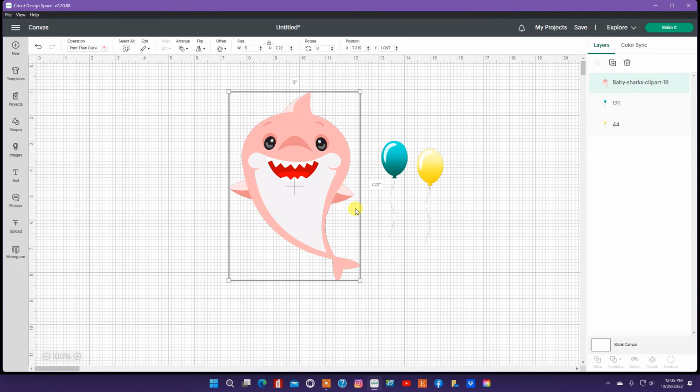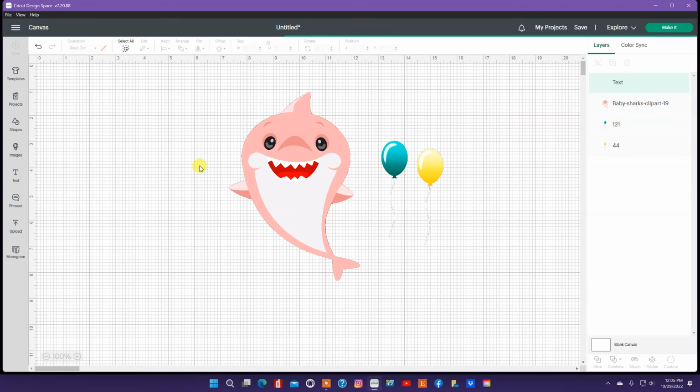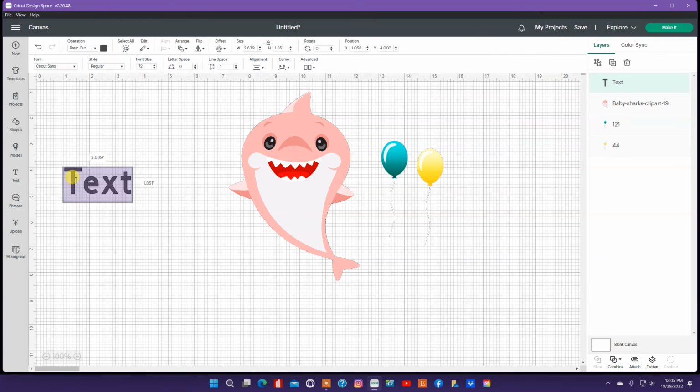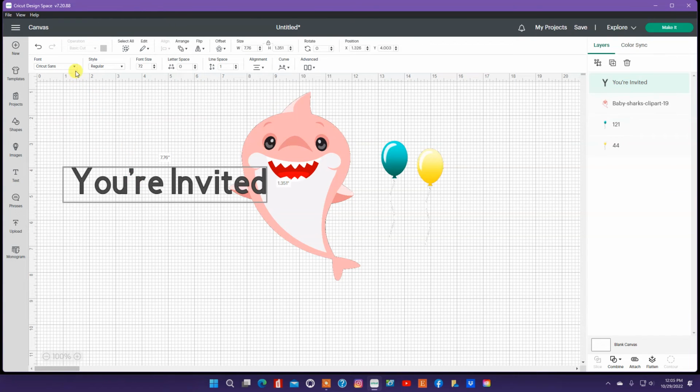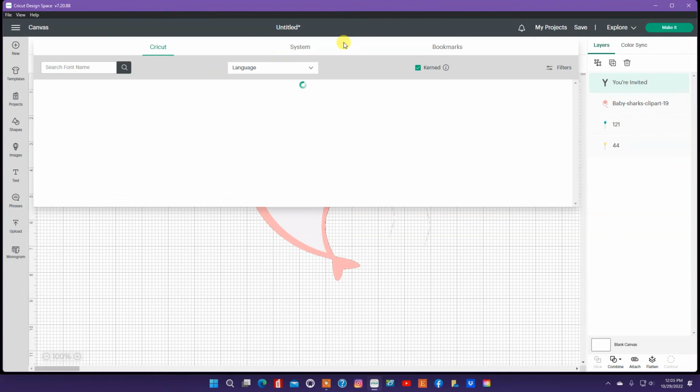Okay, so what we're going to do is add some text to this shark, because this is going to be an invitation, guys. So I'm going to go to text, and I'm going to type "You're invited." Okay, I want to change that font.